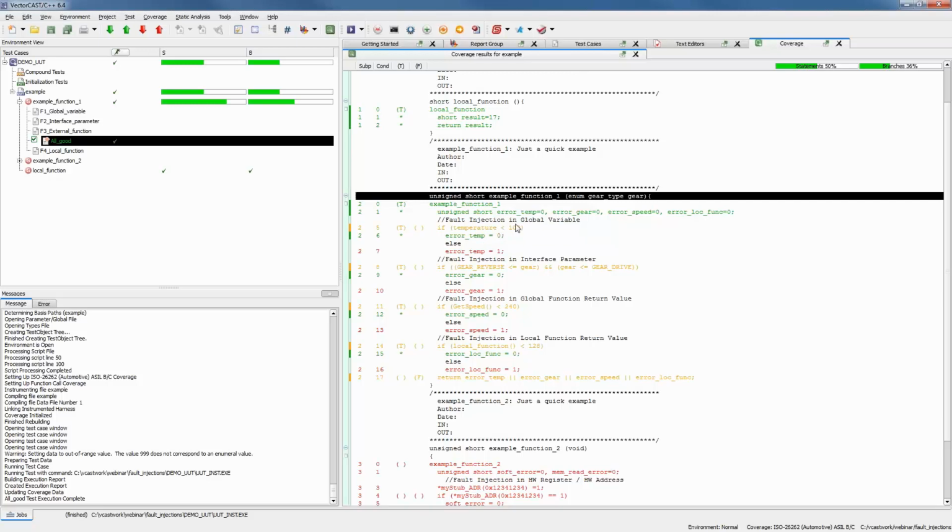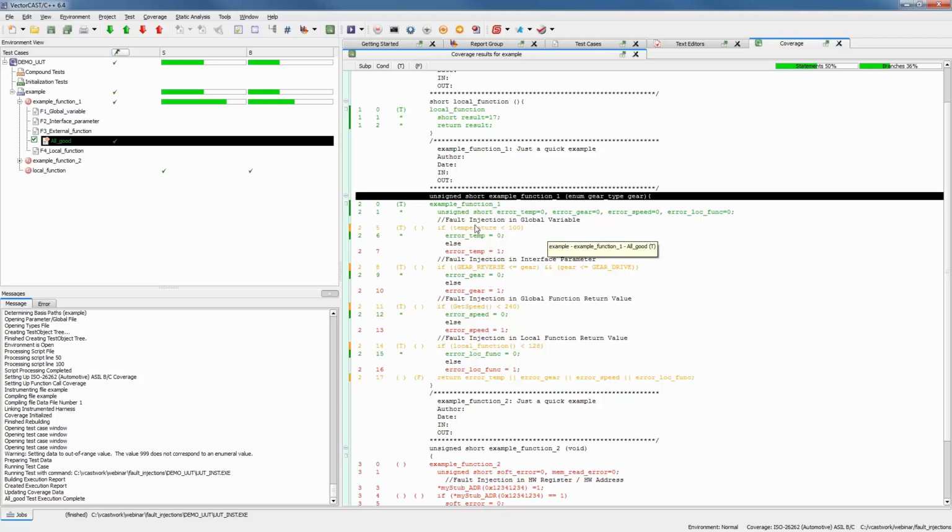You see I've got three different colors. Green stands for fully covered. We've got some orange-ish. The letter T means that I tested the true branch, but I never tested the false, and you see all my four conditions were tested only with true. And then finally I've got red. So all the problems, all the error conditions, are not tested at all.